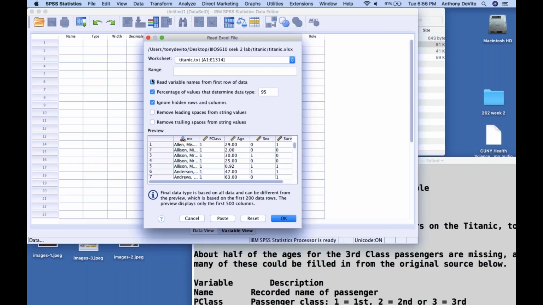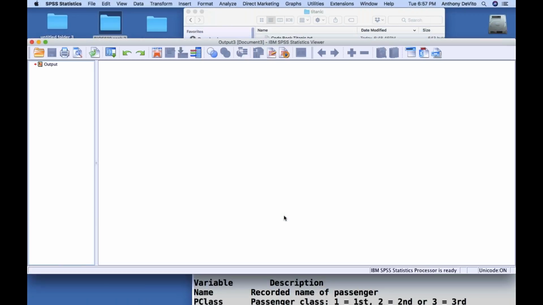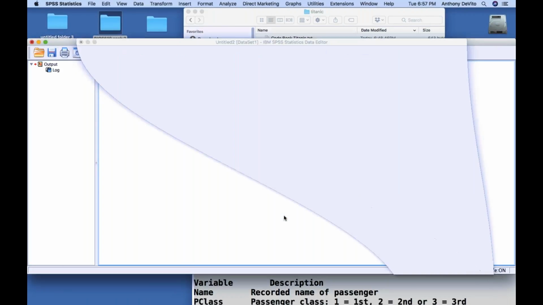If I don't check that, it's going to assume that the top line is data, and it's going to include those variable names as data, which is not going to make any sense at all. If I do check it and it isn't variable names, it's going to take a data row, like a person's data, a case, and move that up and use it as variable names. So we don't want to get that wrong. Click OK, and it's going to go ahead and import it.